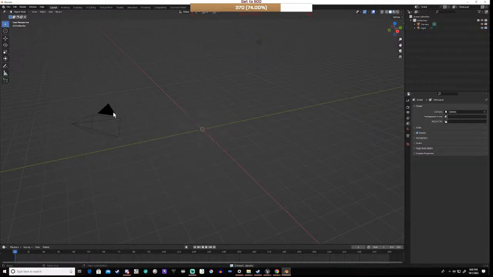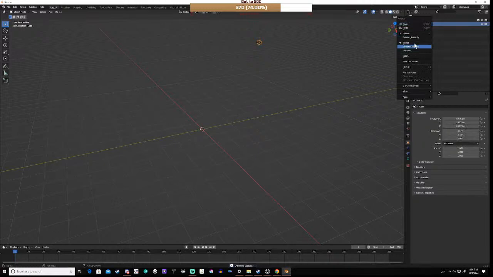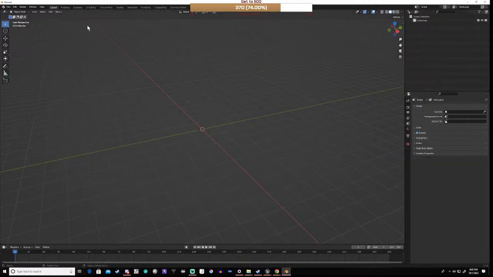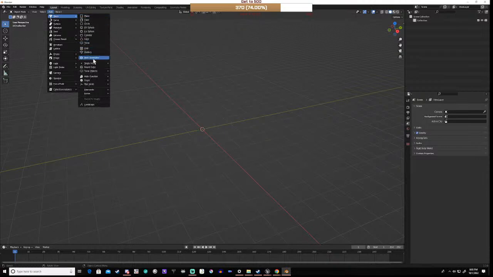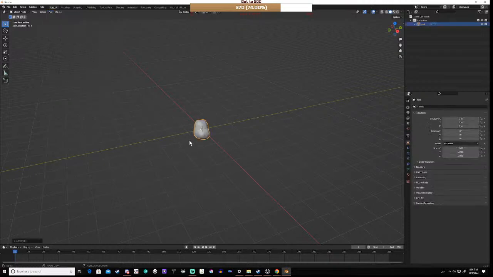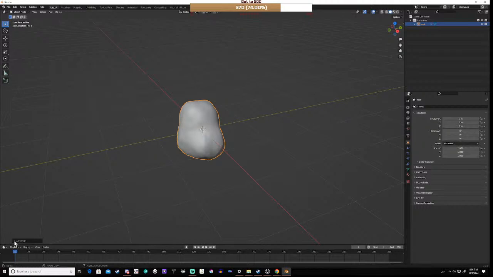So we delete that, then delete our light. We have upgraded to Blender 3.3, because basically I didn't have this rock generator. So we needed a rock generator.